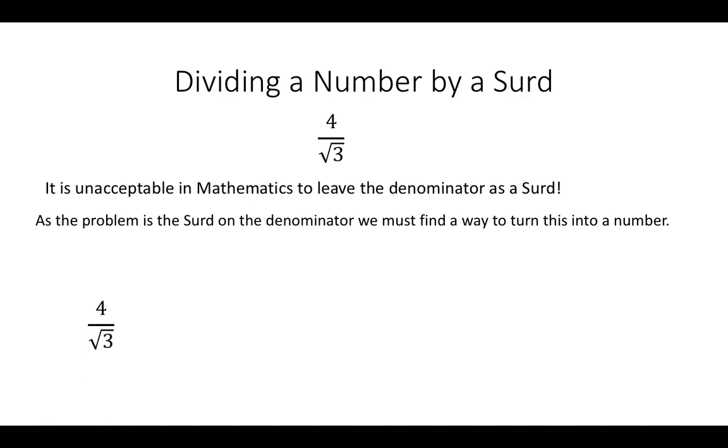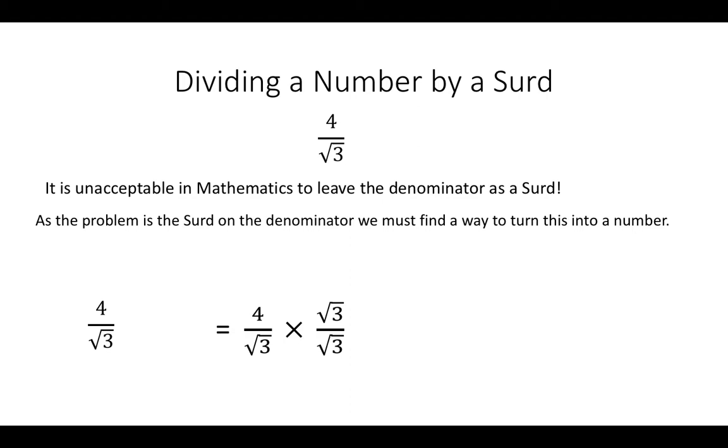Now what we do know is that if we have 4 divided by a root 3, the only way we can get rid of a square root is if we can turn that into the square root of a squared number, as they are opposites that cancel out. So in this case what we need to do here is multiply top and bottom by the square root of 3. Now you think normally when you multiply by a number, that number is going to change the answer. It's usually going to get larger.